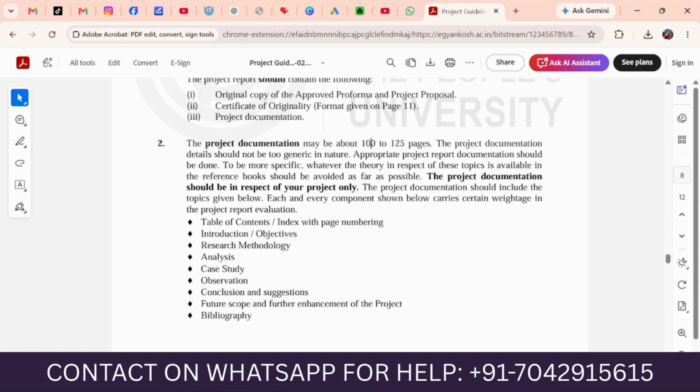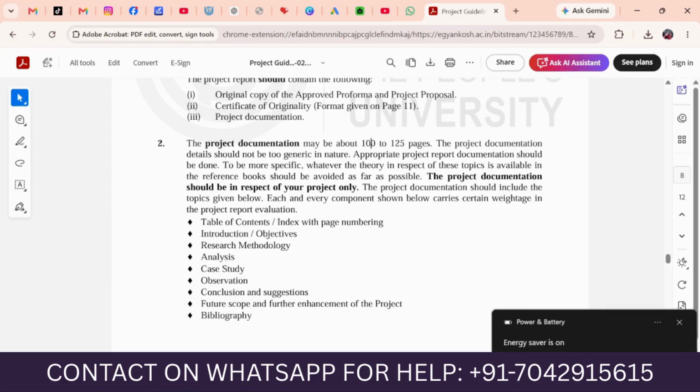The project documentation details should not be too generic in nature. Appropriate project report documentation should be done. To be more specific, whatever theory in respect of these topics is available in the reference book should be avoided as far as possible. The project documentation should be in respect of your project only.